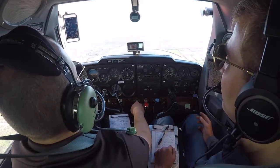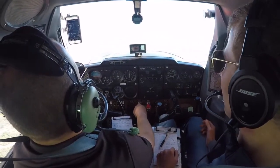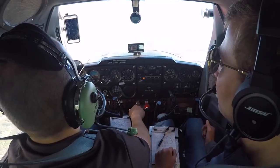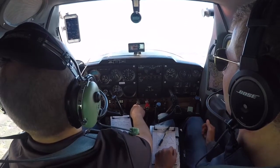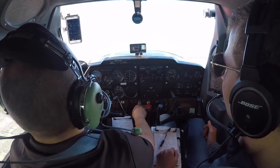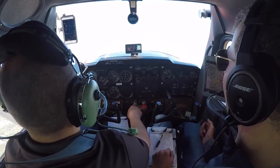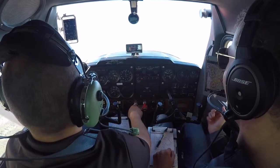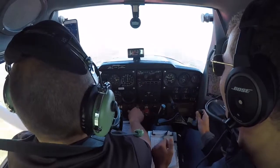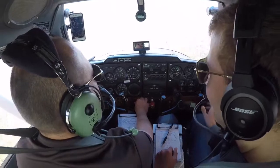And we're slowly going to pitch up. We've got to stay at 35 or so. There you go, nice and slow. Pitch it up a little bit more, a little bit more. A little bit more. Yep, there it wants to go. Has it lost it? There you go. Nose down, wings level, max power. See how that felt?